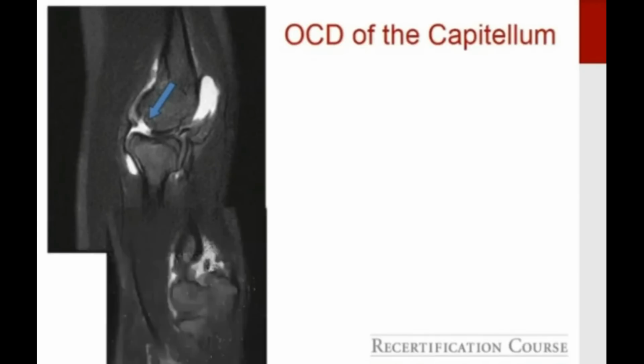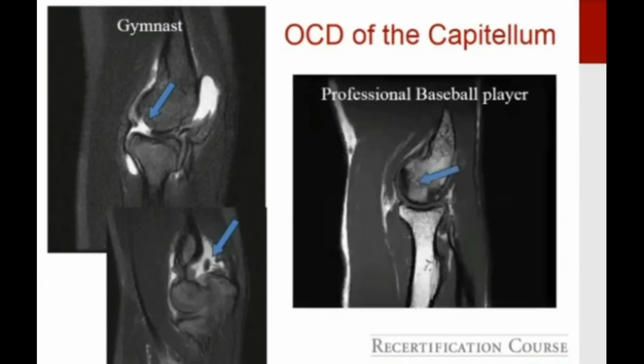Okay, we can also see osteochondral injuries in certain athletes, gymnasts, where the arm becomes the weight-bearing extremity. We can have an impaction type injury between the capitellum and the radial head. And here we see a full thickness osteochondral lesion, which is detached and separated, and we see the loose body within the posterior aspect of the elbow joint.